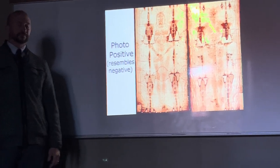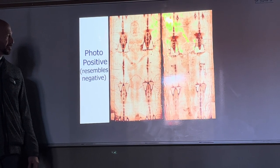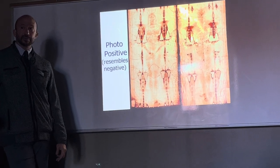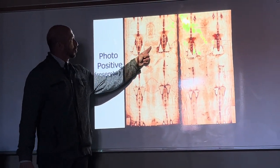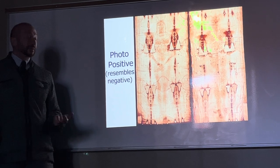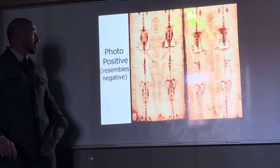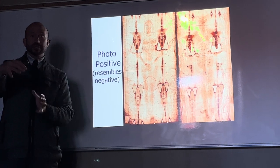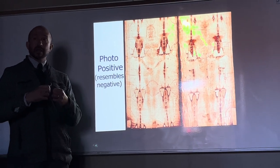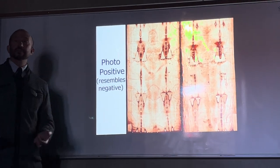Mr. Stephanie, what are all those like triangles? Are those the patches? Yes, very good question, Daniel. Those are patches, okay? So we see a couple of things here. We see patches which were sewn in by the nuns of Chambéry after the great fire there. And we also see water stains, because when they put the fire out, they did it with water, and that stained the cloth. So the triangular patches and the water stains are both consequences of that fire that almost destroyed the shroud, but didn't. Why is it in corners? Because at the time the shroud was folded up into a square, and the silver casing of the shroud actually started to melt and destroyed the parts of the cloth. So these are medieval patches that were put on to preserve the integrity of the cloth.